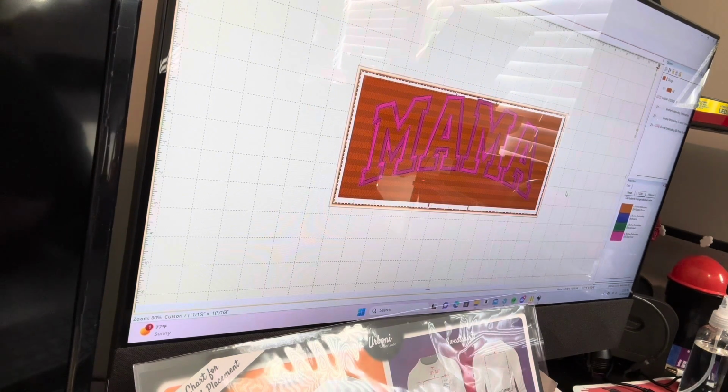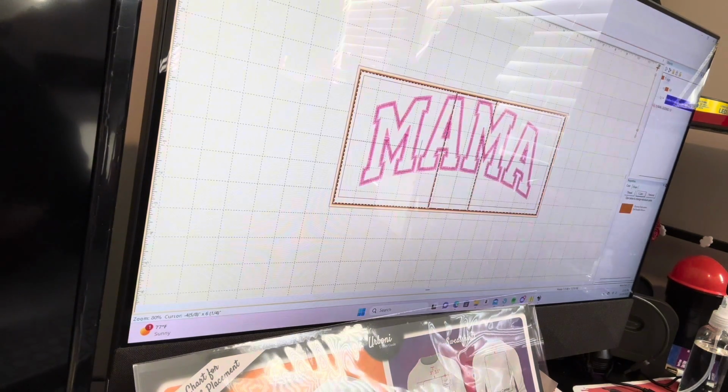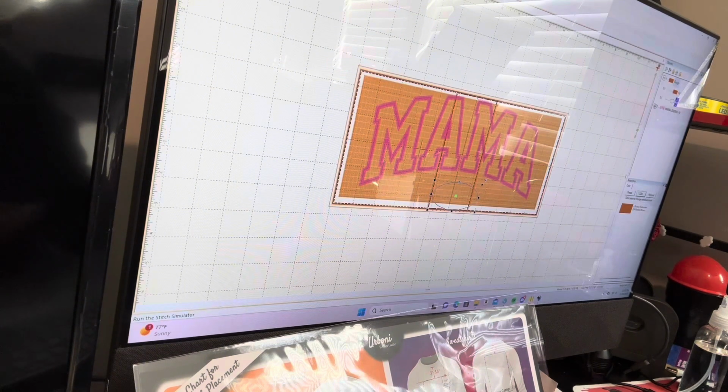So I'm going to go with the pink thread. And like I said, I will choose the correct color pink once I get ready to embroider it. And also, since I want the established part, I'm going to go up to here. I'm going to use a different shape, which is a circle. And I want it to be somewhere in the middle. So therefore, I'm going to put it probably about right there.